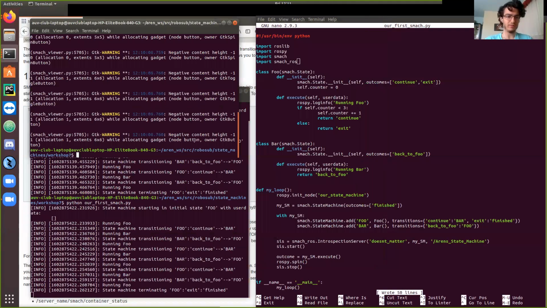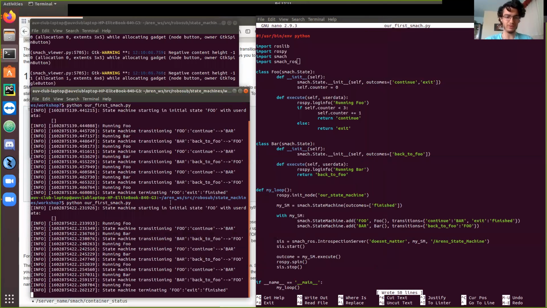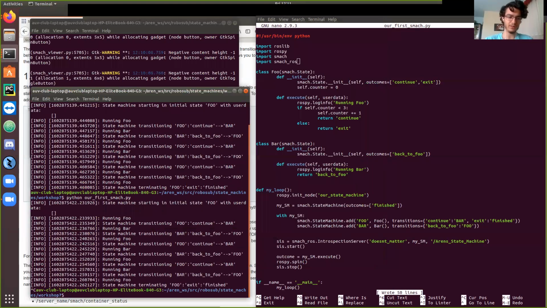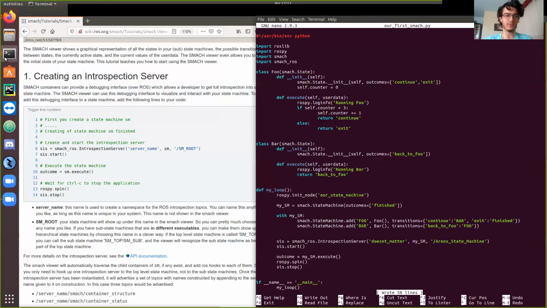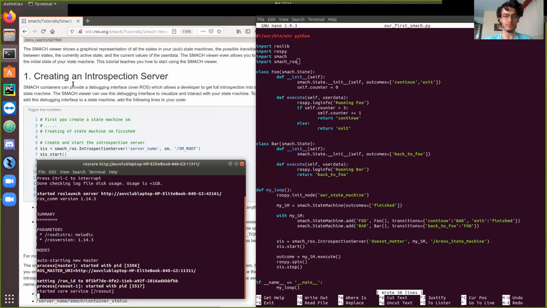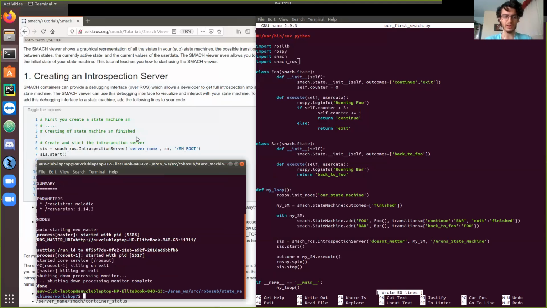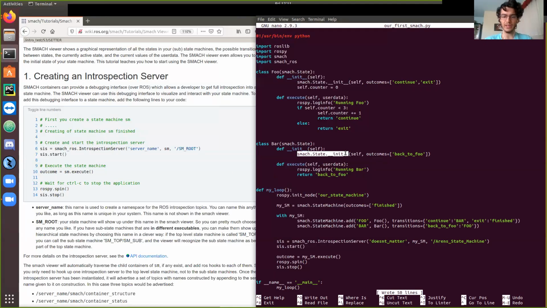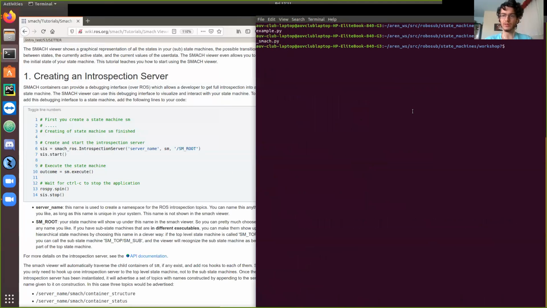And sorry for going over time. If you want to exit this, Control C, and it leaves it. That's what that rospy.spin was for. And then I can X this out, I can X this out. I can Control C on roscore and it'll shut that down. And then Control X over here and we'll leave that. And that's how we get our first state machine working.